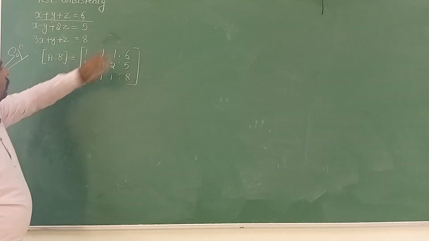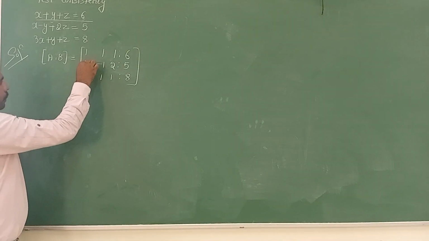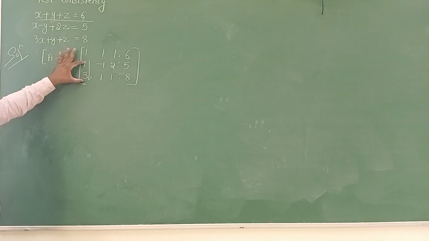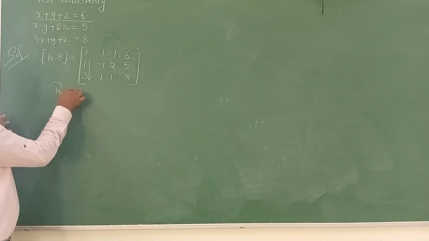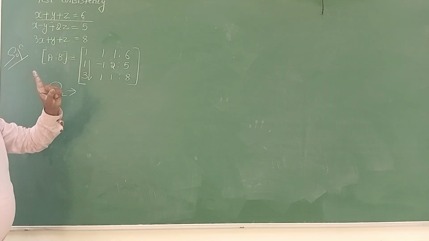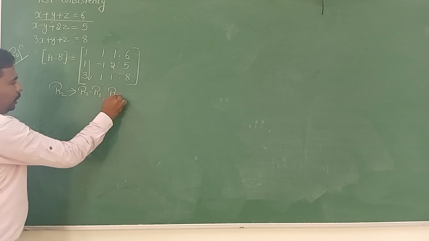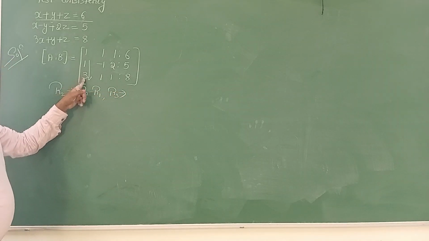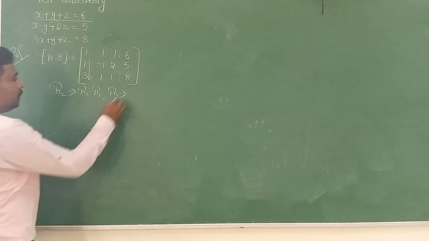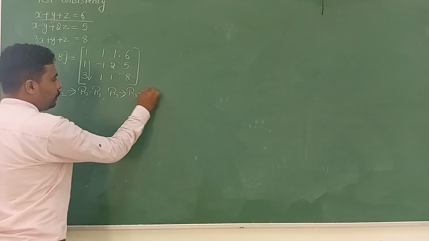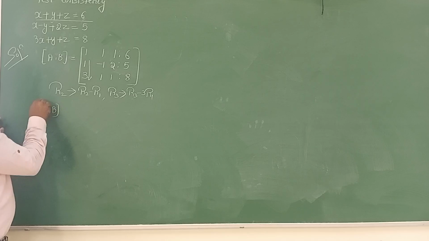Now we have to convert this into echelon form. Okay. Now what are we supposed to do? We have to make the elements below this 0 by using row operations. That is R2. For R2, this element is supposed to be 1, therefore R2 becomes R2 minus R1. And for R3, this is supposed to be 0. So this is 3, this also is 3, 3 minus 3 is 0. That is the reason it is R3 minus 3 times R1. If we do that, then we have the remaining matrix.